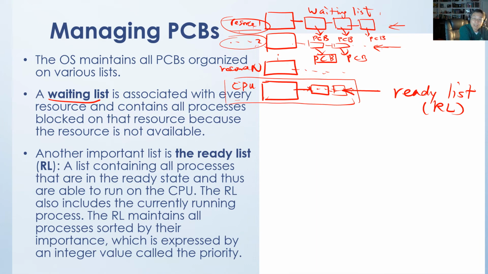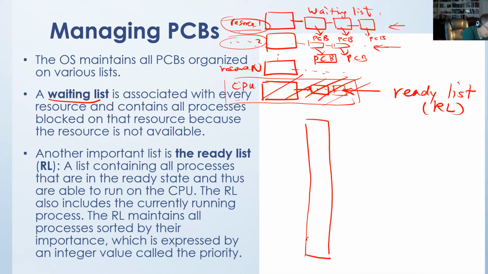RL. Now let's draw the ready list separately. Say a ready list consists of the PCBs of processes associated with different priorities. Remember, each process has its own priority. Remember the hierarchical structure we talked about? You have a root process, a level 0 process, a level 1 process, a level 2 process, and these processes have different priorities. That means some processes have higher priority than others. So once the CPU is available, the operating system is going to favor the higher priority processes over the lower priority ones. That's why I'm not going to use a similar waiting list for the CPU. The waiting list for the CPU is kind of special. It's going to look like this: priority 0, priority 1, priority 2.